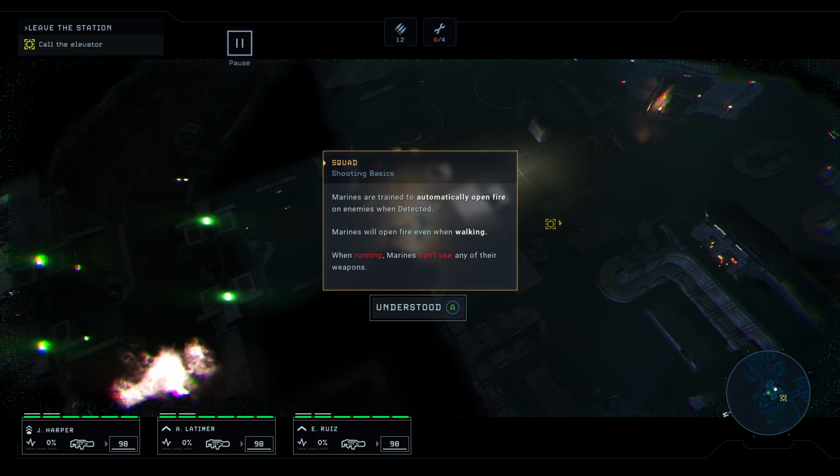Well, Marines are trained to automatically open fire on enemies when detected. Marines will open fire even when walking. When running, Marines can't use any of their weapons.